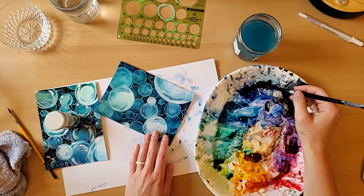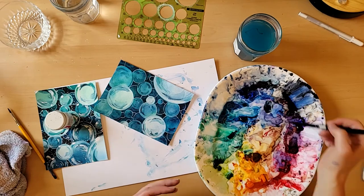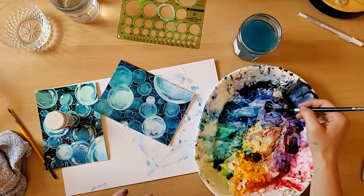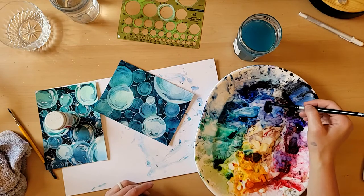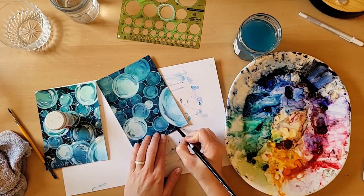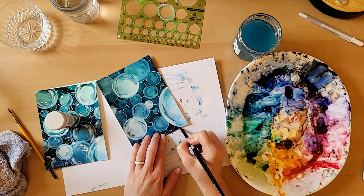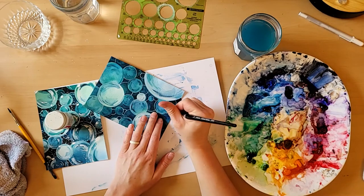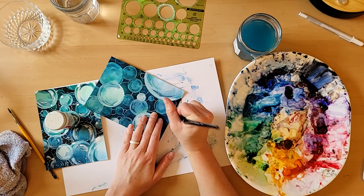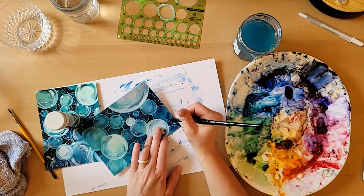There's a lot of watercolor artists who don't use black in their paintings. They make it with the other colors they have, and it does create a very rich color for you. I like using black for a lot of these very end highlights and accents, because the very deep black, I feel, gives it such a nice finish. You can see how it really makes those bubbles stand out.